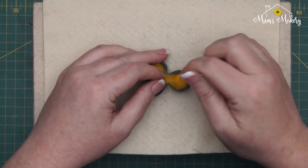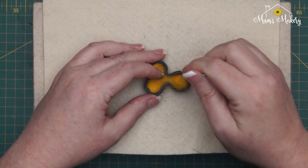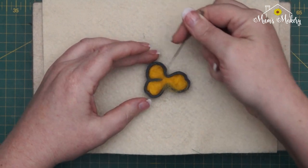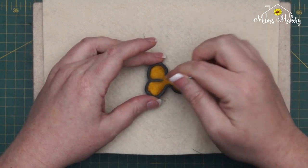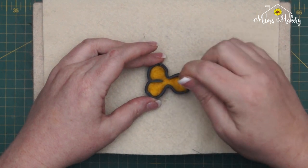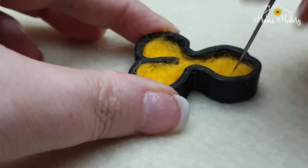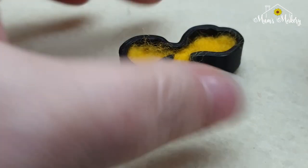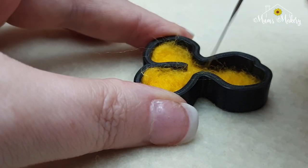And what we're trying to achieve is just a nice sort of even cover throughout the template. I'm going to allow the frizz from this one to blend out down into the other two petals. That'll give me a good sort of overlap. And there, that's all of the fluff down into the template. So now what we do is we just refine and compact and firm up these petals, and that is done.